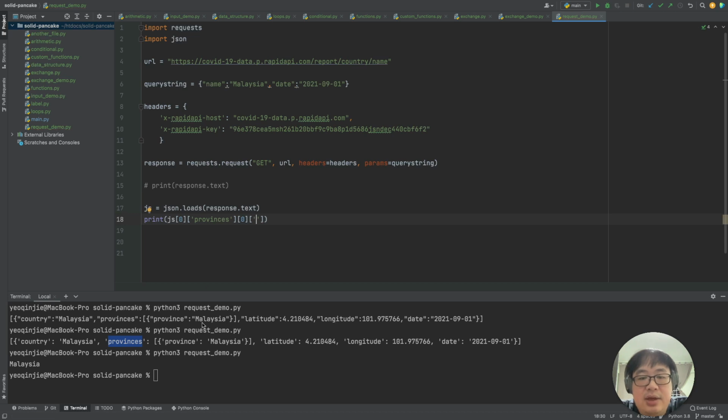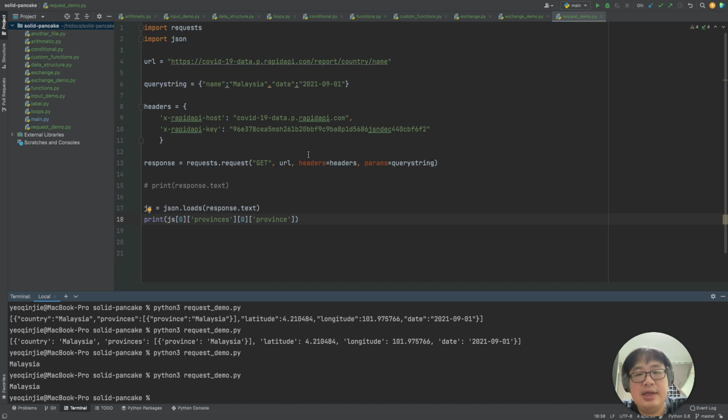Then I'm going to the fourth tier, which is the dictionary again, so you have to key in the province word here. Let's test it out. Then I will also get Malaysia, but this Malaysia is inside the province. This is something to take note of.